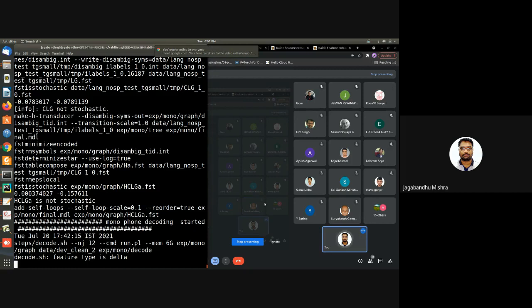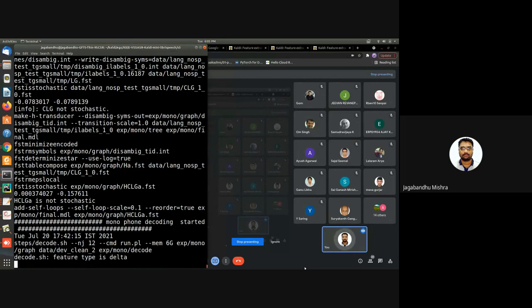It's still running. Maybe tomorrow we will discuss. If we have modern networks like LSTM, is that also available in Kaldi, or at that time we do not use Kaldi? No, LSTM and these are not available in Kaldi. But there is Kaldi with PyTorch.